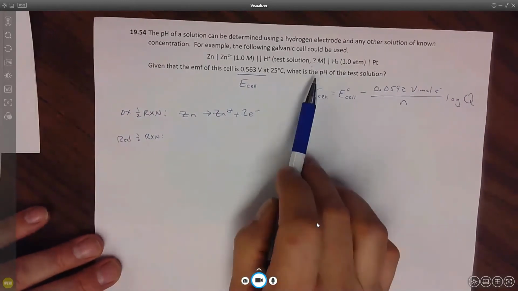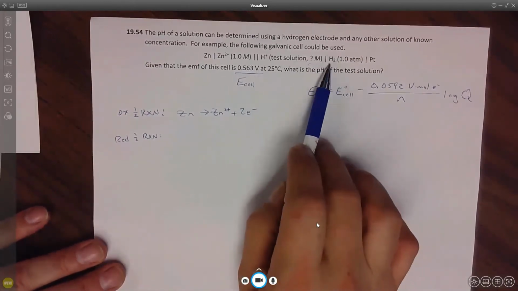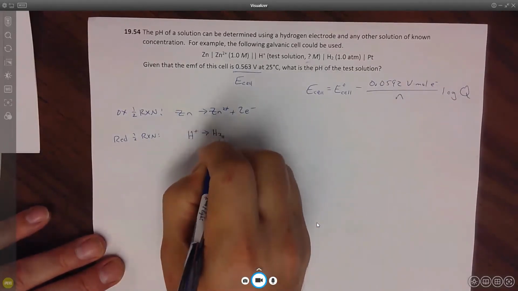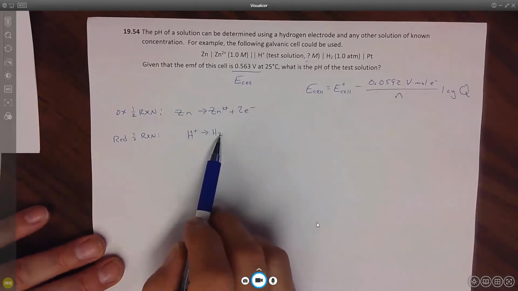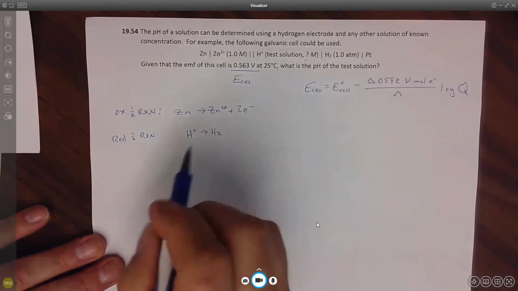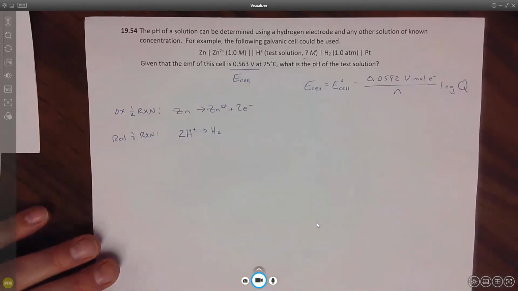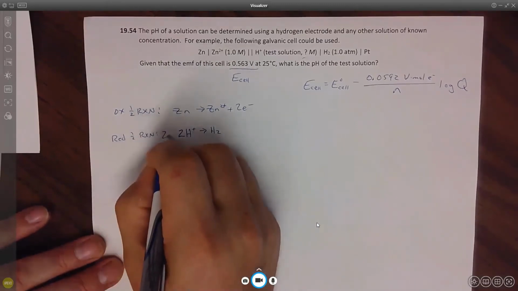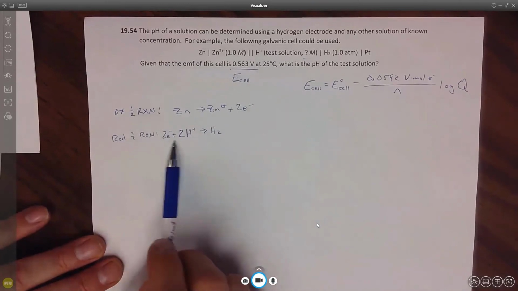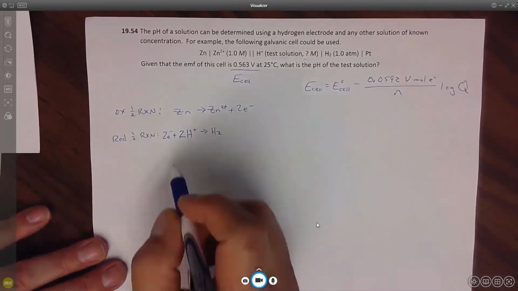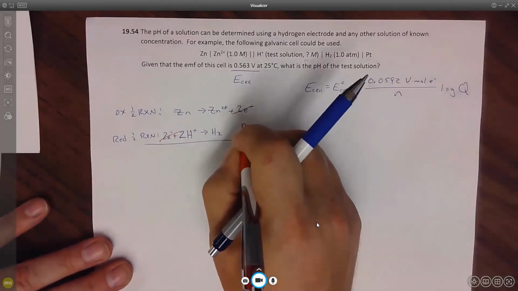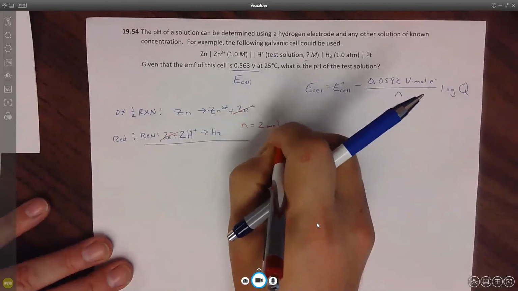well, that's going to be the other side. So that's going to be the H plus going to H0, so we can see it's being reduced. So we need to mass balance it. There's 2, and we balance hydrogen by adding hydrogen ions. So we just got to add another hydrogen ion, so that would make it 2. This side is 0, this side is plus 2, so I'm going to have to add 2 negatively charged electrons to this side. Now this side is 0, this side is 0. When we add these 2 equations, we can see that the 2 moles of electrons cancel, so that means n equals 2 moles of electrons.